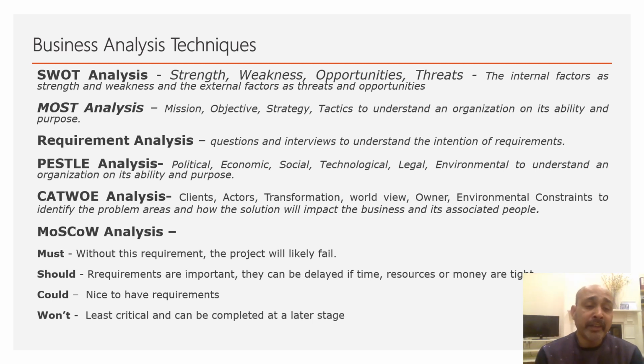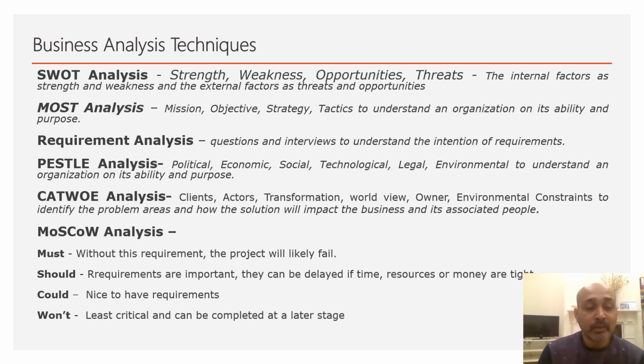Another very good technique is MoSCoW analysis, which is must, should, could, or won't. This is generally a technique of requirement prioritization. When you start decomposing your requirements, sometimes you get 20, 25, 30, even 100 requirements as line items. Now it's not possible to put everything into one whole piece of work. You have to prioritize your work or your requirements. So this technique helps you while having a discussion with your stakeholders. You can discuss and mark those requirements in these categories.